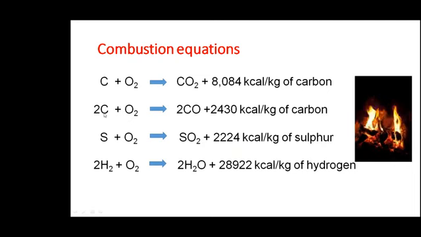And this is incomplete combustion. So what happens when the combustion is incomplete? This is one of the inefficiency possibilities. When you don't provide adequate air, carbon becomes carbon monoxide, resulting in just about 2400 kilocalories, what should otherwise have been 8000 in full combustion. It's only 2430. So these are basics, and our objective is to maximize the heat liberated for the final application. How closely we can go to that, we'll see.